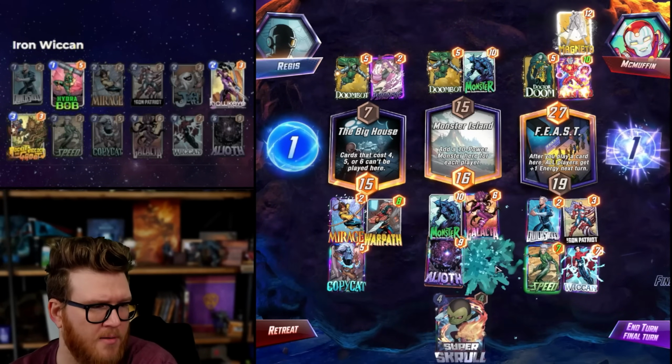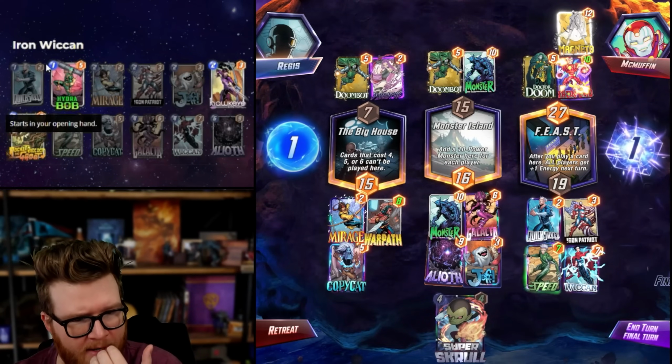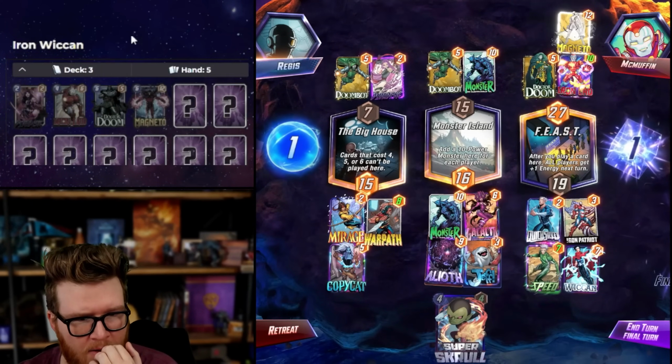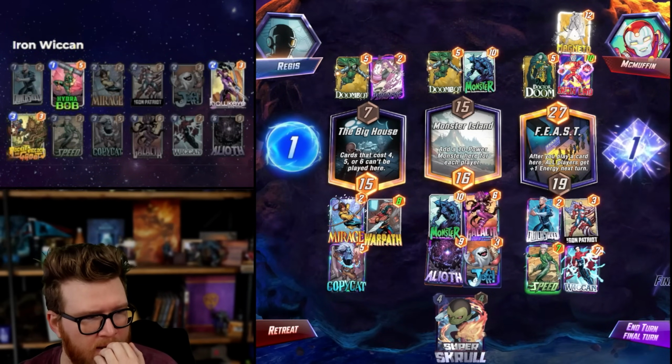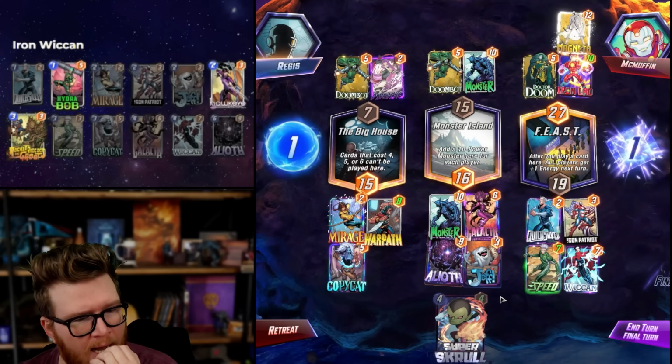I feel like numbers here kind of matter. We're only up 1. Eliath makes it a 10-point lead effectively. Can't exactly deduce what their deck is though. Iron Lad, Doctor Doom, and Magneto. I don't really know what to expect. I just know that an 8-point lead here when it's hard to play to feels solid to me.